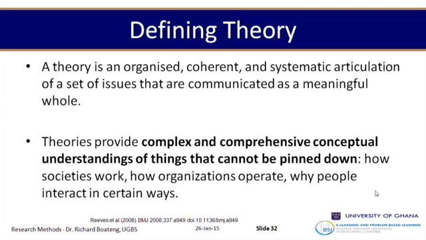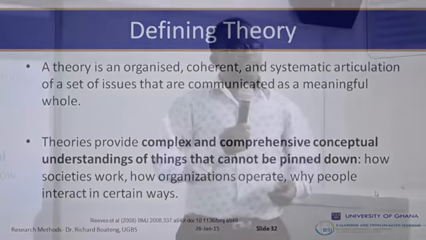Now, theories provide complex and comprehensive conceptual understanding of things that cannot be pinned down. For example, how societies work, how organizations operate, or why people interact or act in a particular way. You don't know why people go to the mall and behave in a particular way, but by showing you the theory of planned behavior, you can use it to understand why they are acting that way. That's what we mean by that.